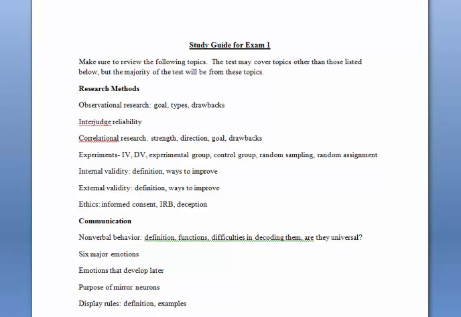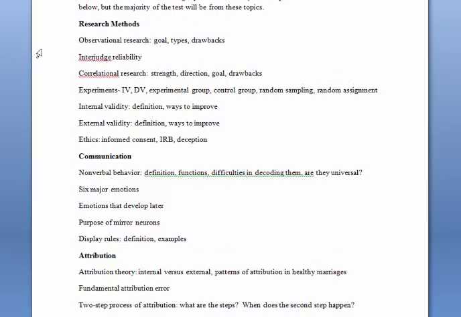Okay. So starting off with research methods, we talked about different types of research, starting with observational research here, where you're basically just observing people and getting ideas and making notes. And so observational research, the goal here is to describe behavior. And so you're not going to be able to determine causation with this kind of research, but it can give us some ideas that we could then translate into experimental research later. And so the goal here is really to describe and to understand.